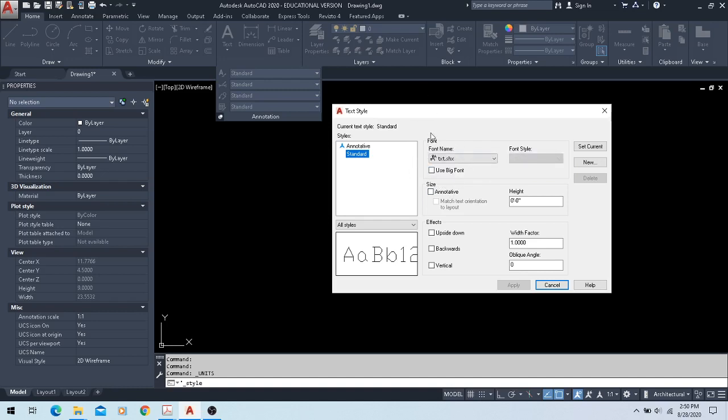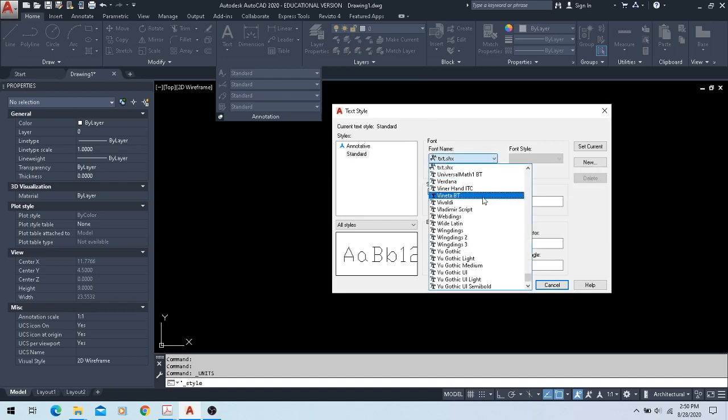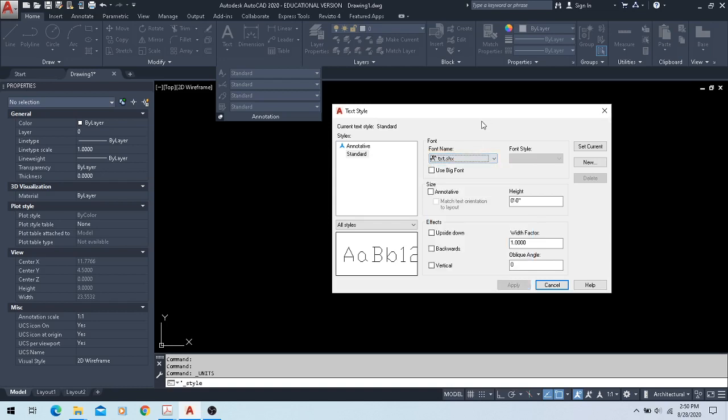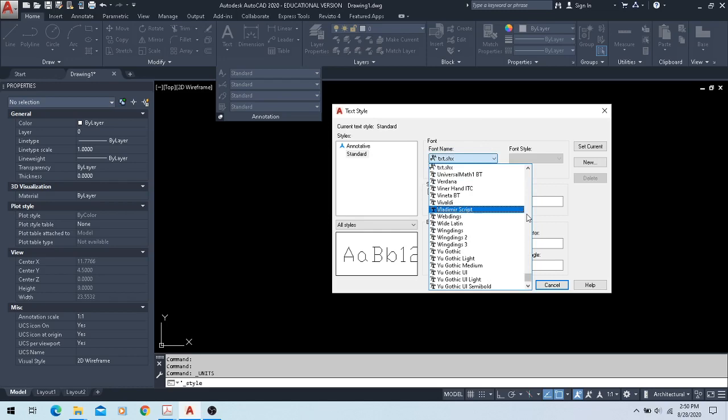Now the other part is, how is that font going to look? And in AutoCAD we have two options. We have these TT fonts, the little icon, or you have the one that looks like a compass with an A that ends in .shx. Those SHX fonts are going to cause you nothing but grief when you are doing printing next week. So use the TT fonts. It's called a true type font, and those true type fonts are what's installed on your system. And in my case I have a fair few.